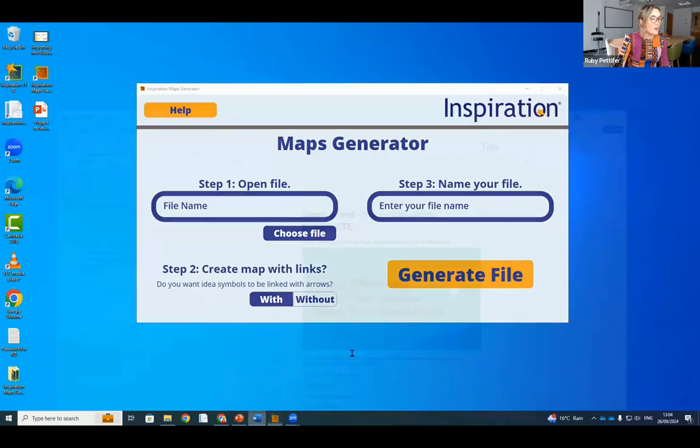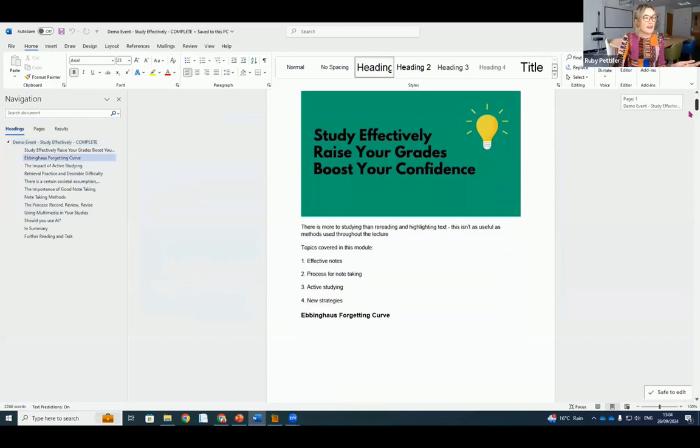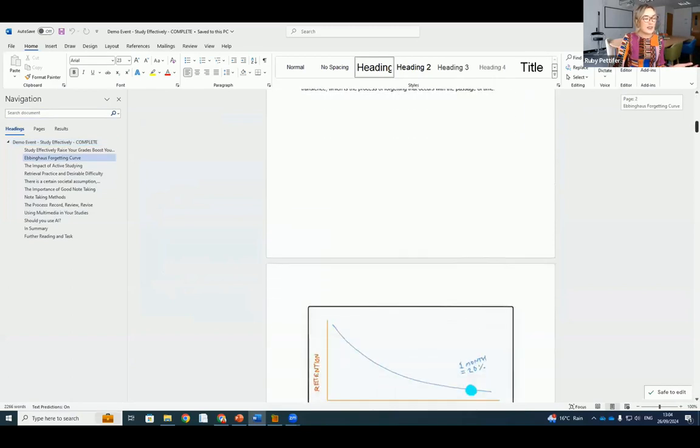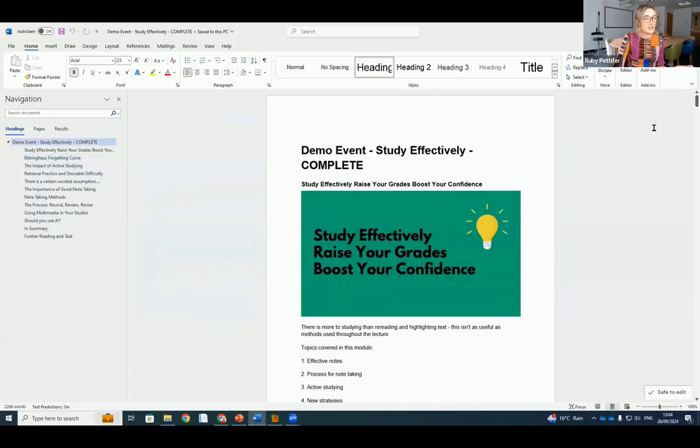And I've also got open the file that we have taken out of Glean, and we've created a Word document for it. And you can see all of the stuff that Helena added into her notes is all here ready to go into Inspiration. So if you think of a mind map, you've got that central idea, and then you've got the hierarchy of ideas coming off of it. This is really how Inspiration Maps Generator is reading these documents.